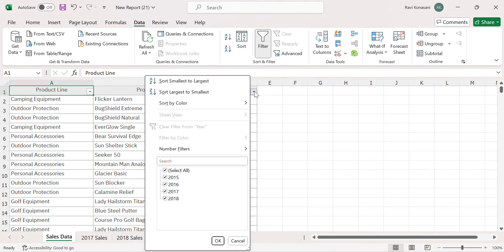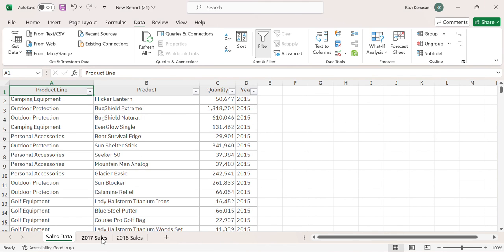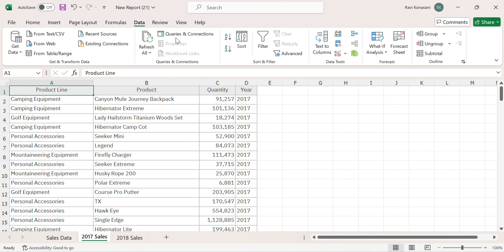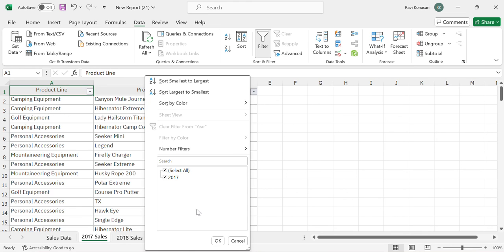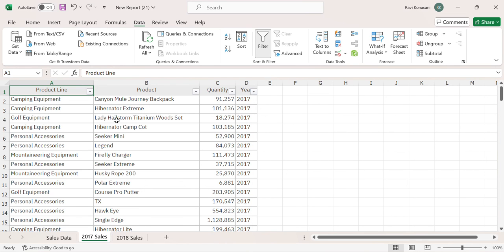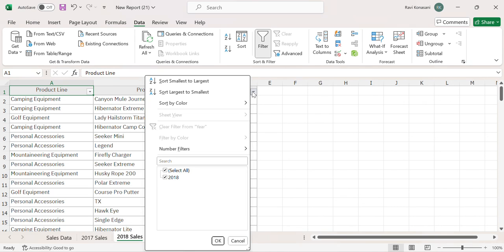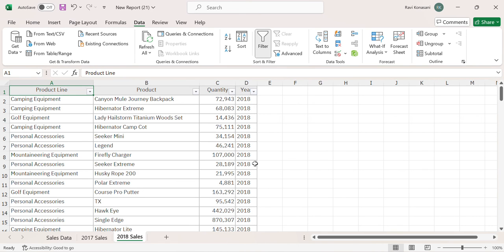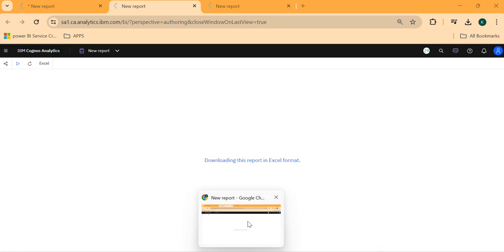If you click on that, see here, it has to display the 4 years of data on the first page. Okay, in the second page if you click on that, it should display only 2017 data. If you see here, 1 year only, so we are good. The fields are the same. Going to the third page, click here, see, it is showing only 2018.